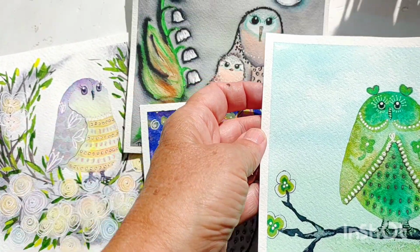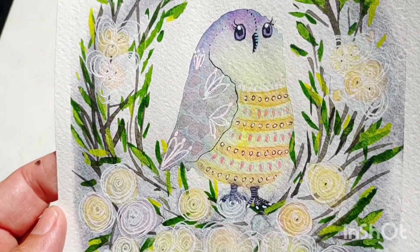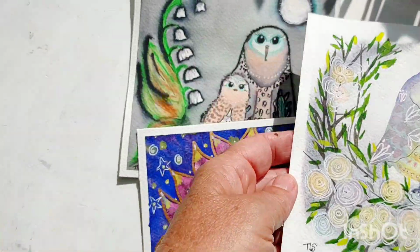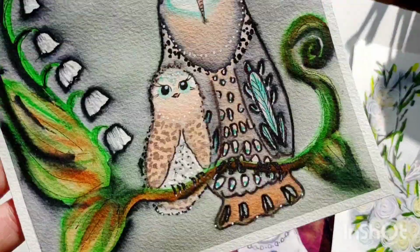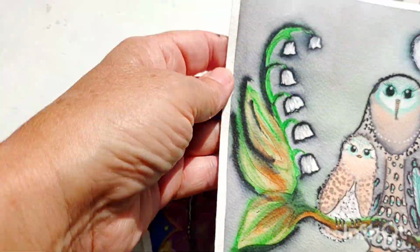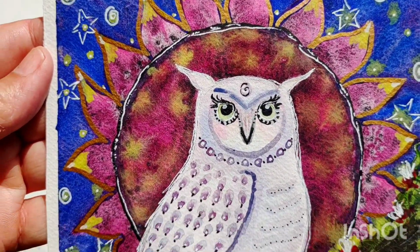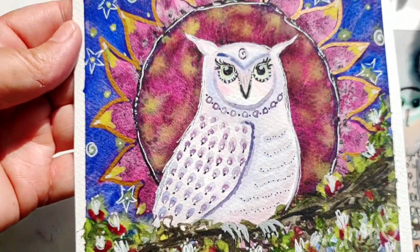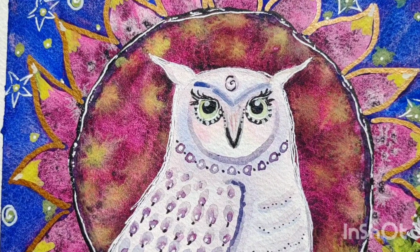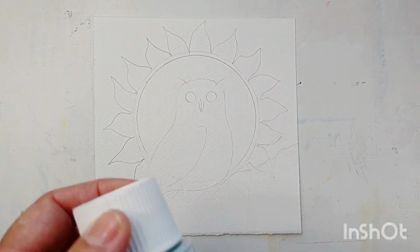So now I'm just showing you what other owls of the month I have done. That was March. This one is April. And then I have done May. And then the next one, of course, which we'll be doing today is June. So if you want to see any of those other owls, I do have videos for them. Just look for Owl of the Month and whatever month you want to watch. I don't have them on a playlist or anything. Maybe I will do that. I'll add them to a playlist.